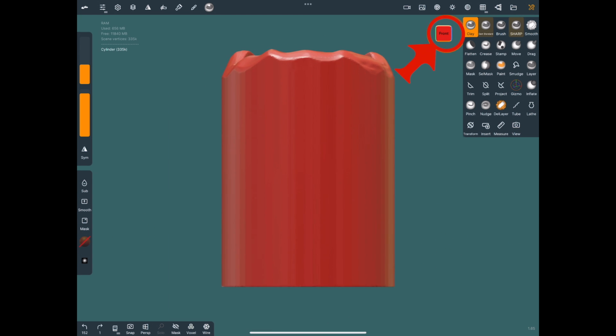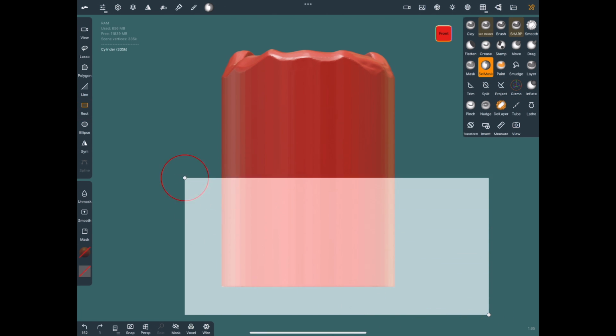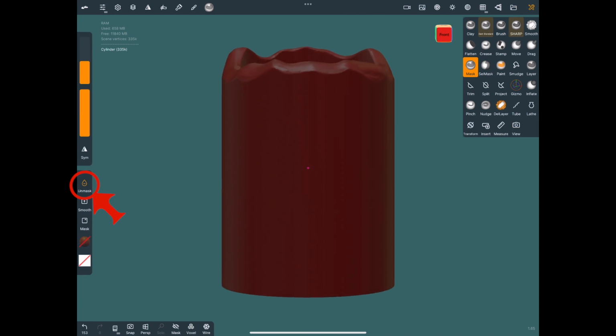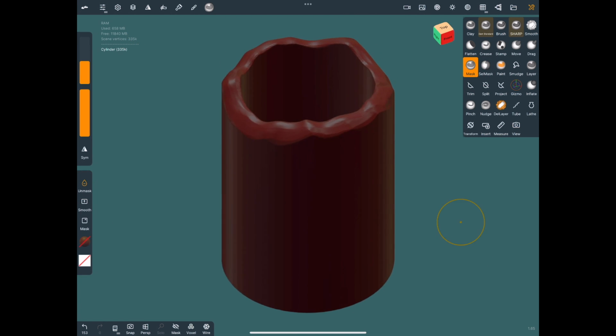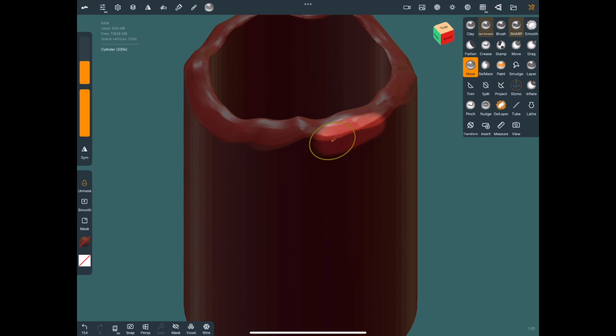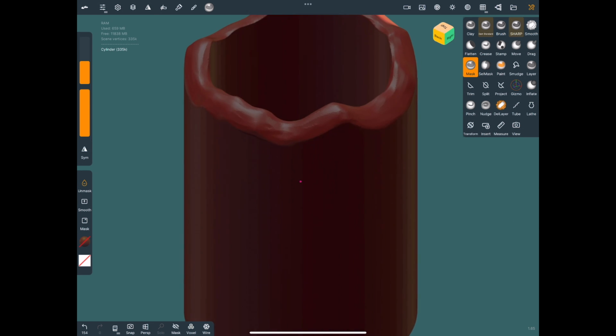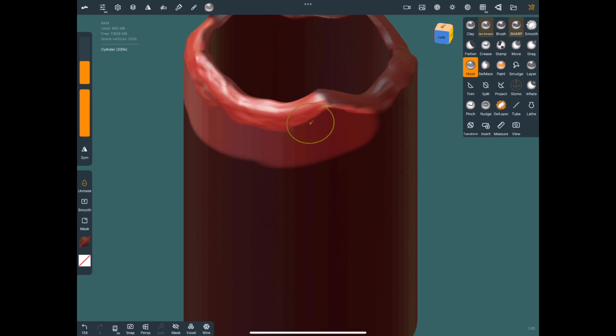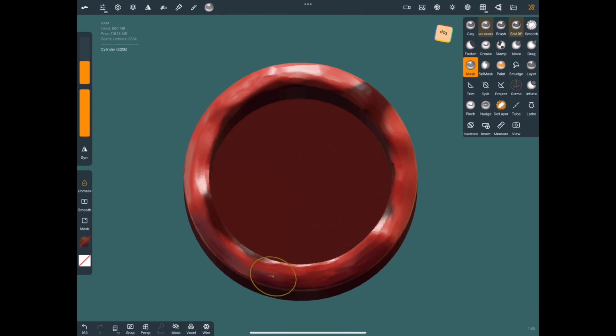Now here I've highlighted the cube to the front view, and it doesn't really matter too much. I've double tapped on that. Since I'm going to rectangle select mask the entire thing anyway, it doesn't matter too much. But if you had an area where you wanted to just select a certain portion and you want it to be perfectly perpendicular and square, you want to make sure that down at the bottom menu you don't have perspective clicked on, so you're in orthographic. And if you do that, then you're able to get a nice clean line that doesn't have an angle to it.